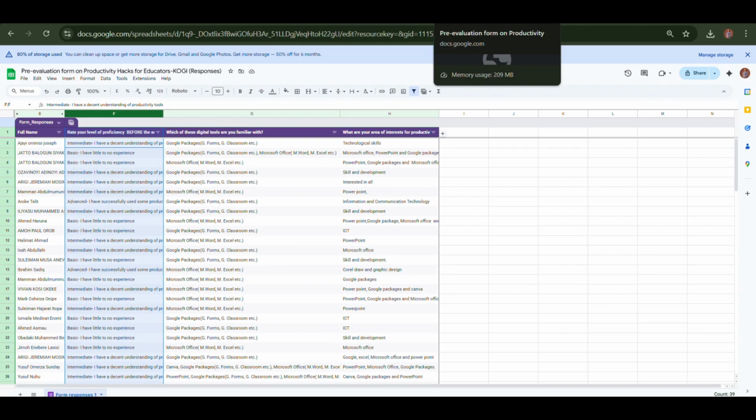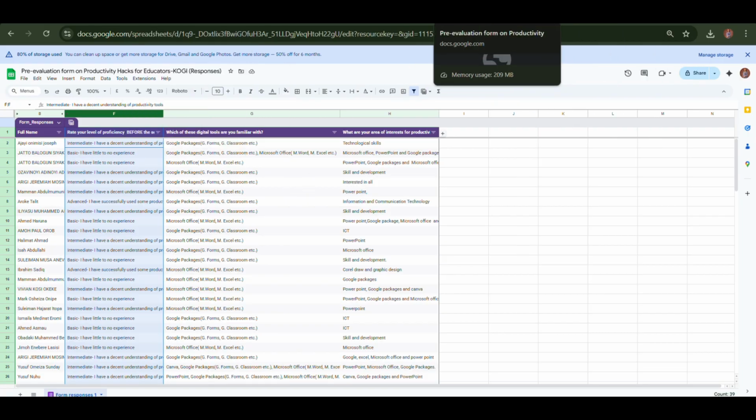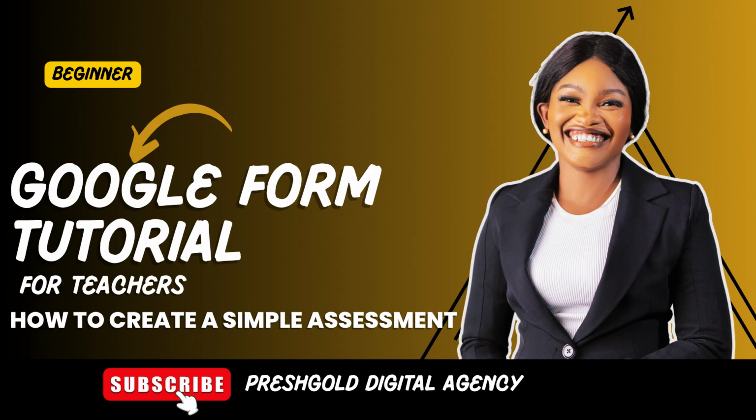Now in viewing it in Sheets, Google opens your Google Sheets. So you have left Google Forms for Google Sheets. On Google Sheets you will now see everybody that answered, and their level of proficiency before. You see basic, intermediate, advanced. So this will help you know the ones that have previous knowledge, and also help you know how to pair them in the classes. This is how you can easily use Google Forms to quickly assess your learners and get feedback instantly.